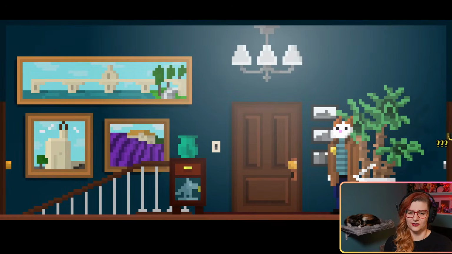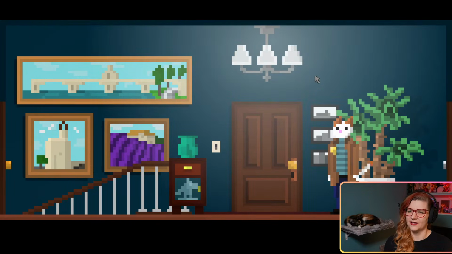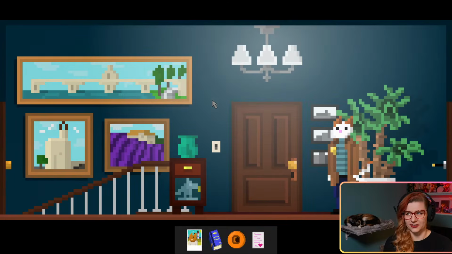Okay, there's another door at the edge here. I can't open this door. The handle is missing. Okay, can we stick the screwdriver into the broken door? It fits! Okay, so the screwdriver wasn't a screwdriver, it was a door handle? But I can't turn it. It's too slippery.